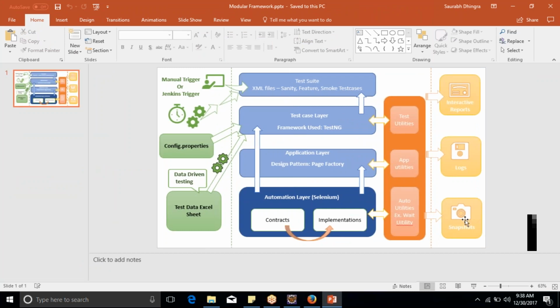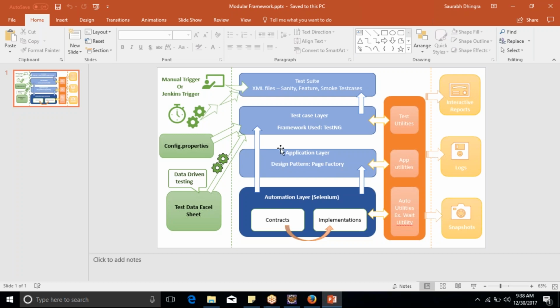In this particular framework, we have covered the automation layer completely. Only one method is left, taking a screenshot, which I'll take up later once we cover file handling. Then we started with design patterns. All three design patterns are done, and I guess all of you will agree that page factory is the most beneficial one if you have a dynamic website. So we will be using page factory for our code.